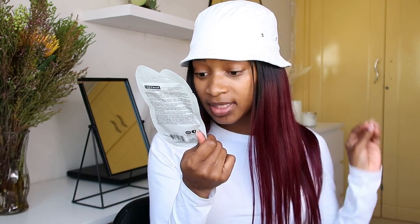So I got this mask, like I said, I've used Freeman masks before. This is a detoxifying charcoal plus black sugar mud mask. It instantly removes impurities plus nourishes for renewed skin. I applied this for 10 minutes. It's like a once-off mask, and I feel like it's a lot for a once-off mask, so you kind of have to pat it on your skin. Because it doesn't have that opening and closing thing, you have to use it all at once. But if you live with someone, like I live with my mother, I can use it on her and on myself.